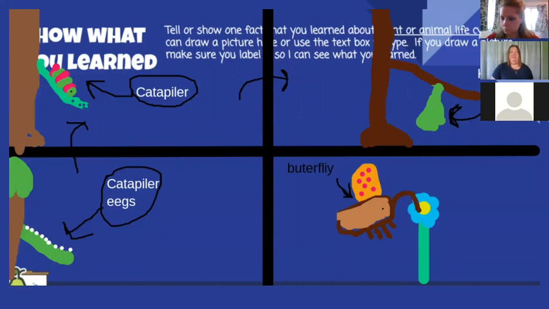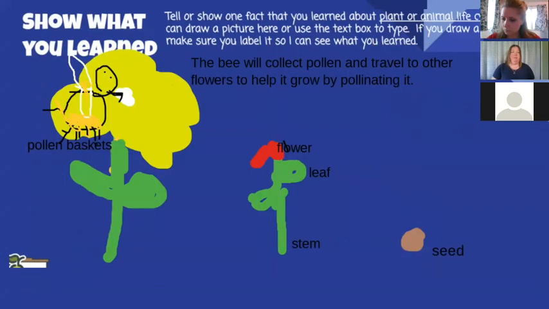Some of the more creative and artistic students, the amount of detail that they are able to add to their drawings is beyond impressive. Again, this is 2nd grade, so they're 7 and 8 years old, and they are drawing these very detailed pictures. Obviously, this is a caterpillar life cycle. So we can see that she understood that it starts out as an egg, then a caterpillar, then the chrysalis, and the butterfly. So I can definitely look at that very quickly and say, yes, she understood that concept.